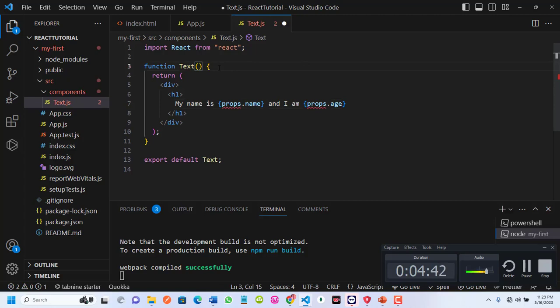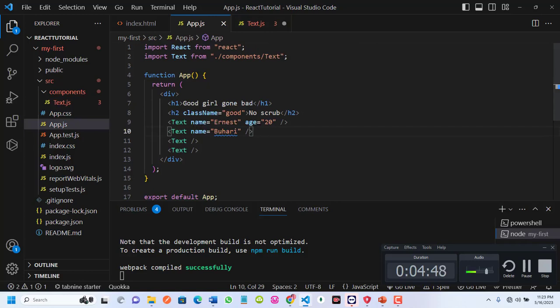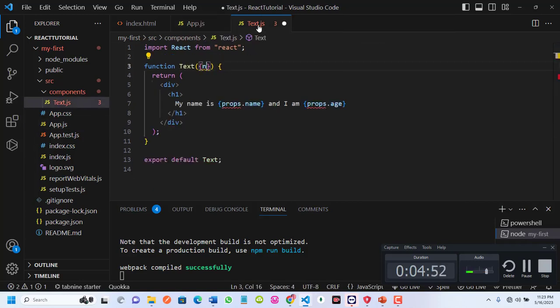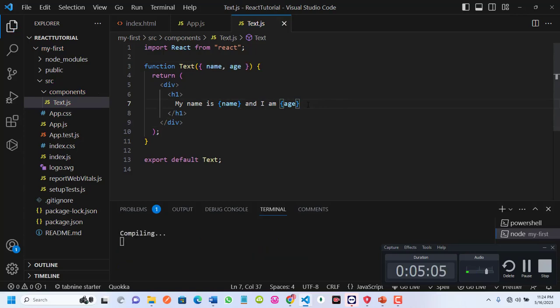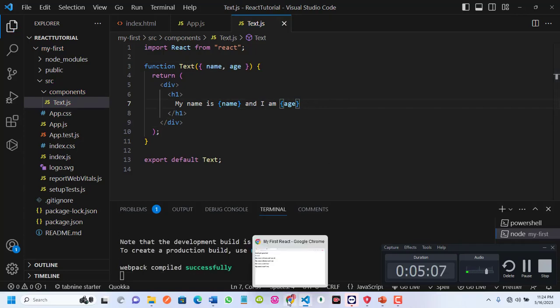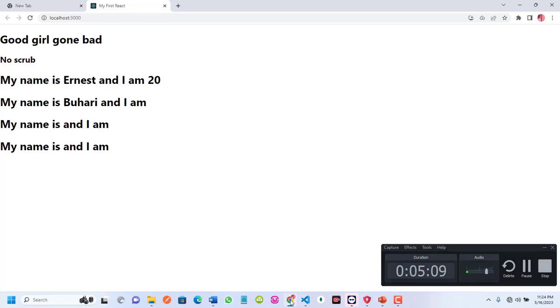I can destructure the props by putting the curly braces and getting the props, which are name and age. I come here and put name, comma, age. So instead of calling it props.name, props.age, I'll start calling it name and age. This will work perfectly. So when you save this, you should get the same results. You can see that now.